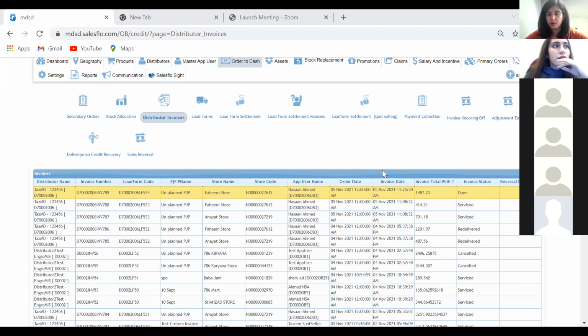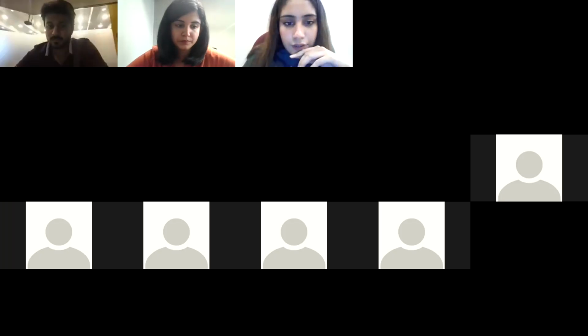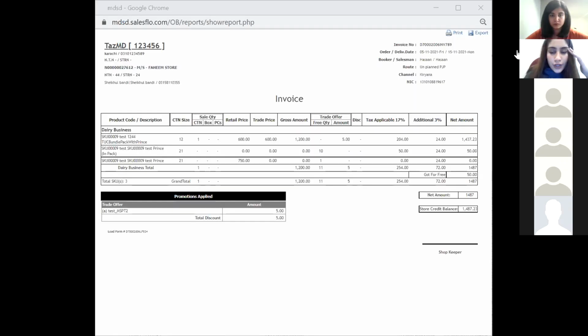Is my screen visible now? So I'll have to share the invoice screen. Okay, so when we click on to the invoice, we can see कि invoice print हो गई है, सही है. This invoice will have two SKU के lines, two rows. एक आपका row होगी जो आपकी base price की होगी, and the other row होगी कि जो आपका free SKU attach हुआ है, उसकी सिर्फ tax price add हो रही होगी. So you'll have your SKU base price summed up with the tax price of the FOC, and आपका total amount इस तरह आपकी invoice पे calculate होगा.